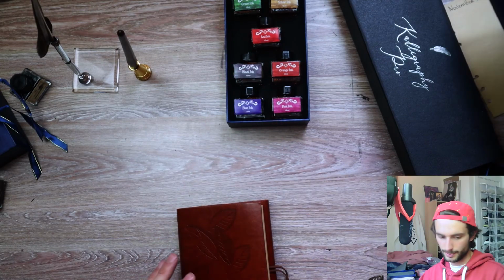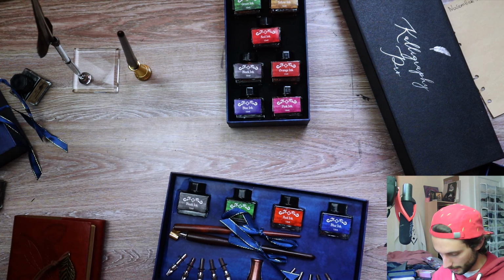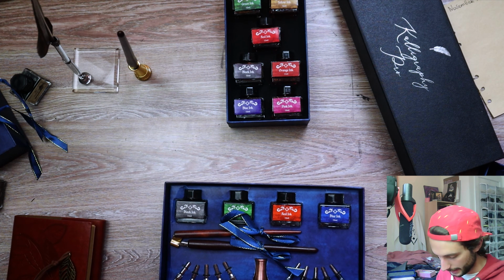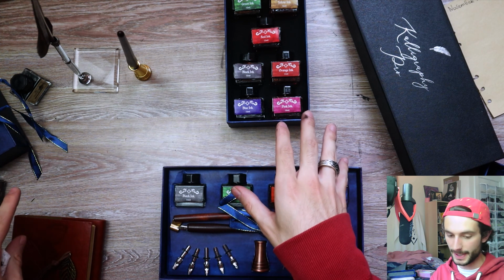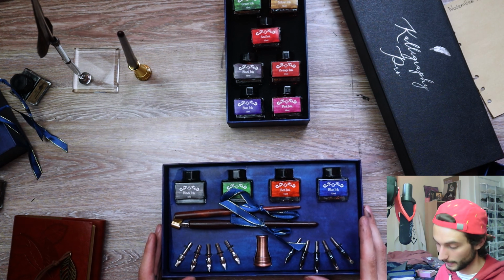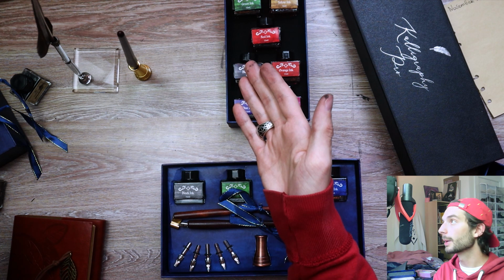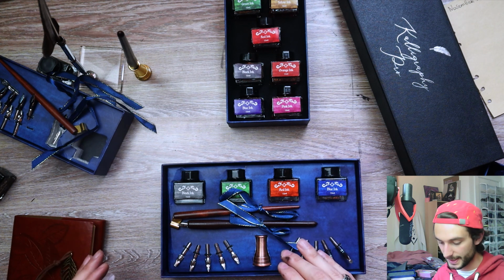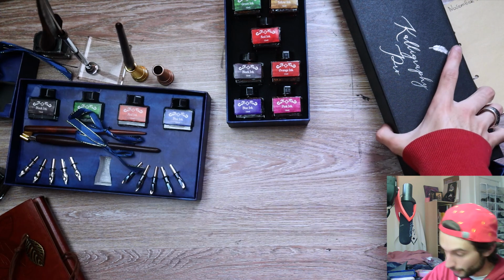Let's move on. This is the next box. It's in the same style as everything. Okay, so this looks like it's the same exact set, except it has inks with it. So if you're buying from their website and you don't want to get the two separate sets, then you can just get this set. I feel like this is a nice all-inclusive set. But if you want to go a little bit more in depth with the colors, then you can buy both sets. So essentially this is just a hybrid of these two. I don't think there's any need to test this because we just tested it, but I will test these inks because I think that is the point of this. So I'm excited for this.